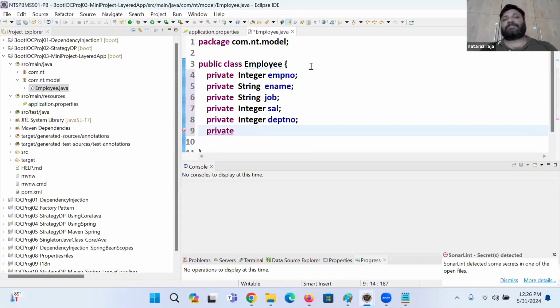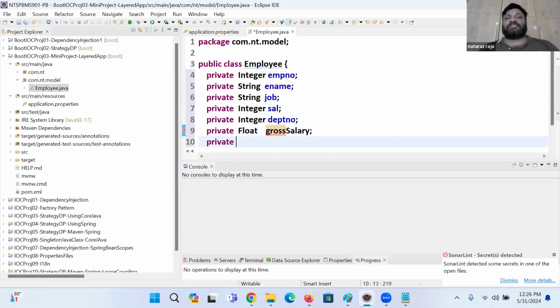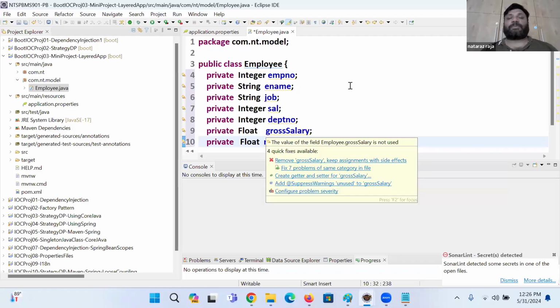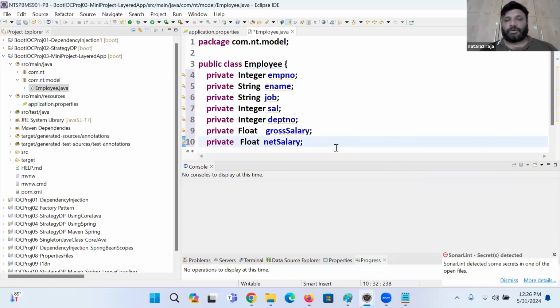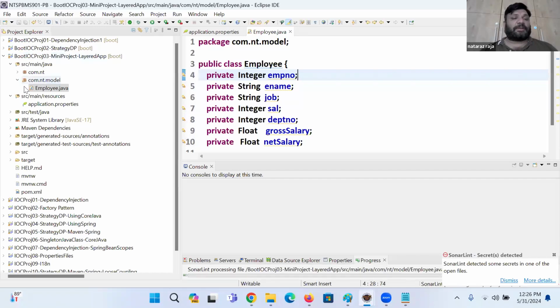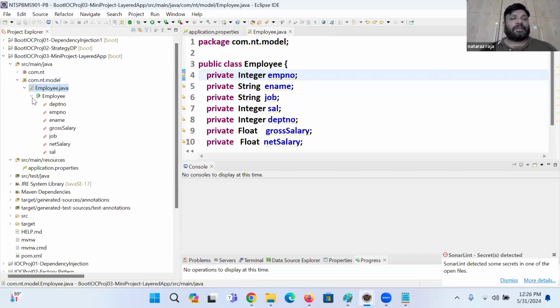For business logic purposes, I am taking Float grossSalary and netSalary, based on the predefined table EMP. Gross salary and net salary are extra properties, guys. Right now you observe only properties are there in this class.